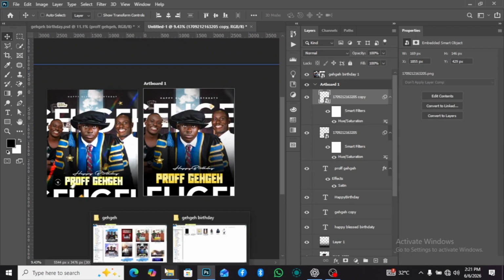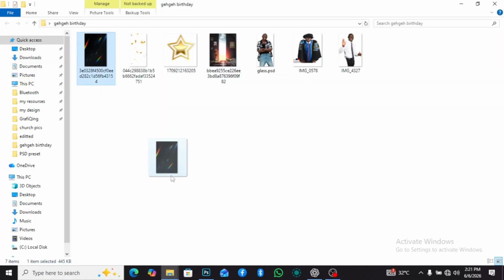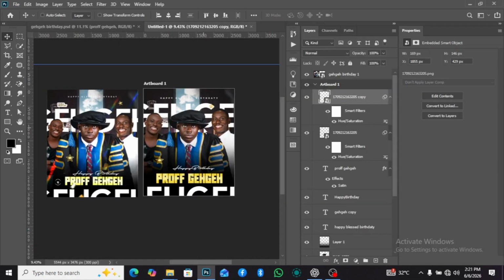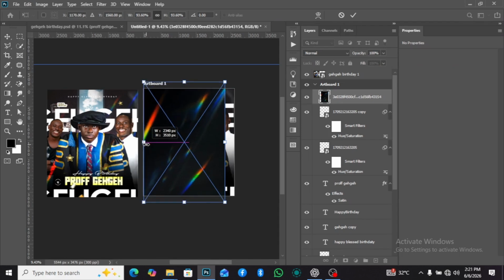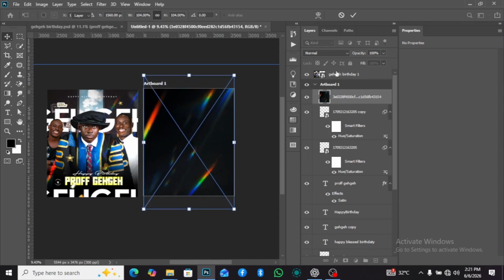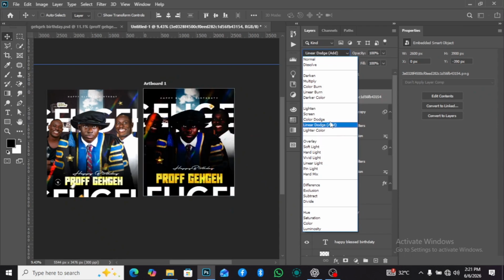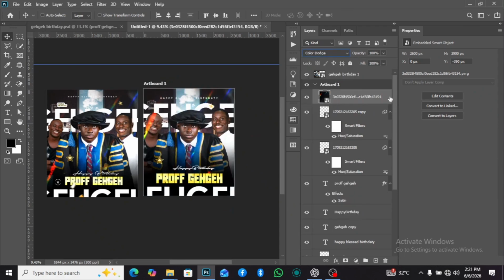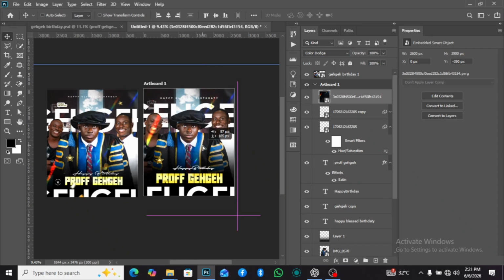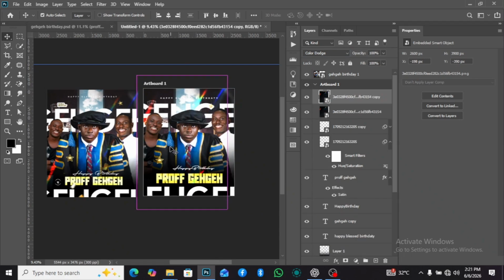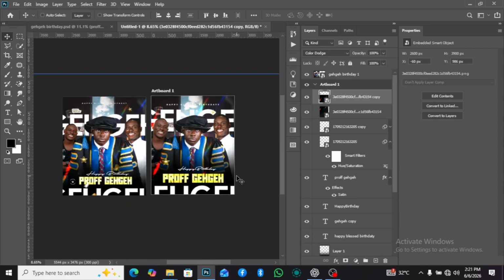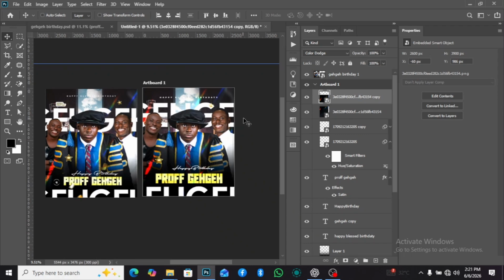Then I'll bring in this light effect. Change it to color dodge, and I will reduce it and change the way I place it, and Ctrl J to duplicate it again and place it in this other part. Yes, so this was how I created this design.